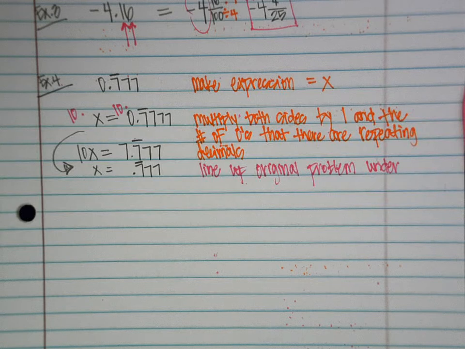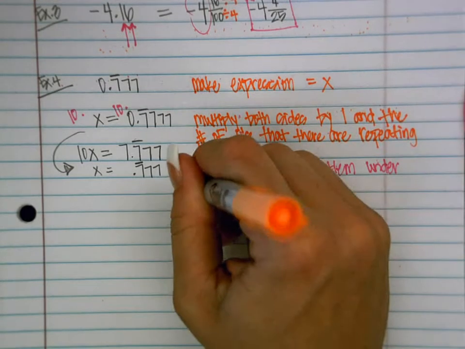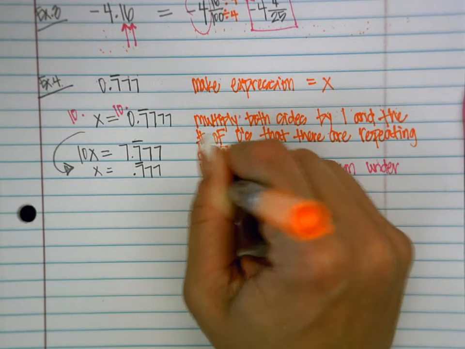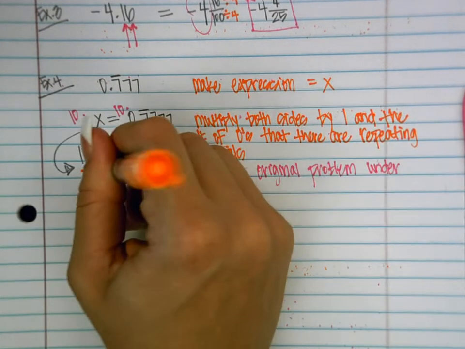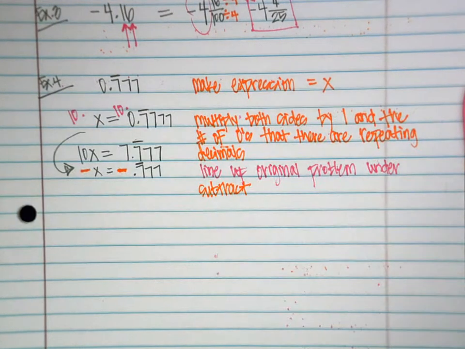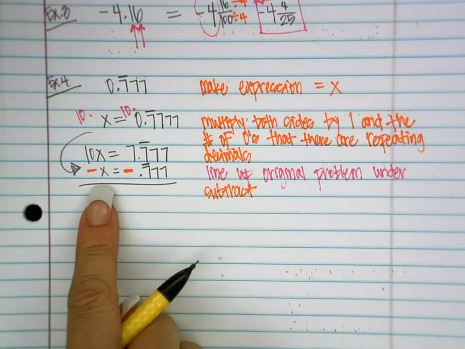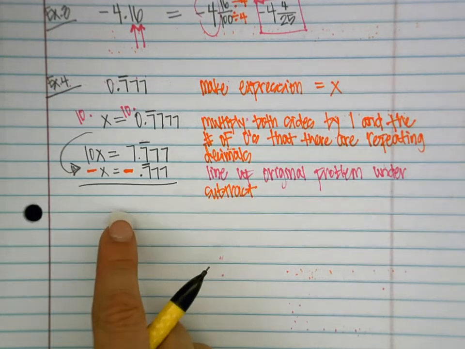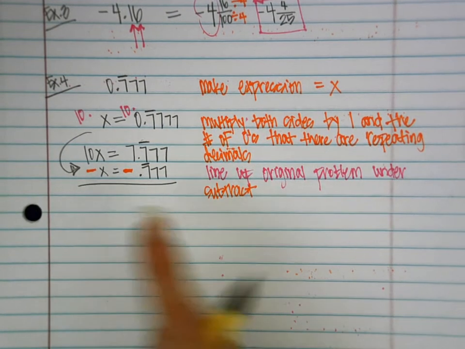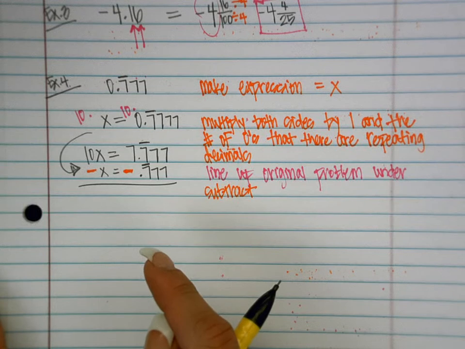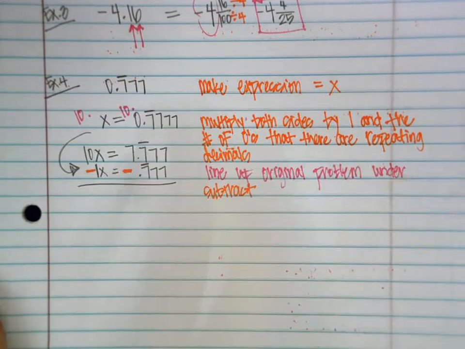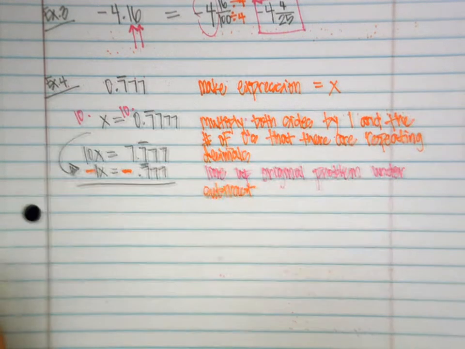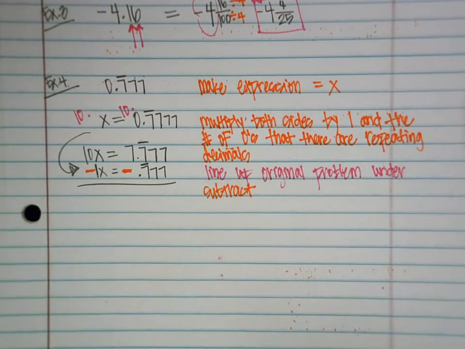Next thing you want to do is subtract. So we're going to subtract the x and subtract the repeats. On the left side, if you have 10 x's and you subtract 1 x, what do you get? 9x. There's actually like a 1 in front of this. So the x's stay the same. This is called a common term. Okay, so how many like terms do you have? 10x minus 1x would give you what?